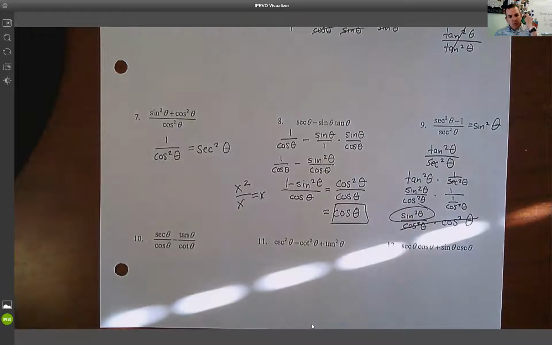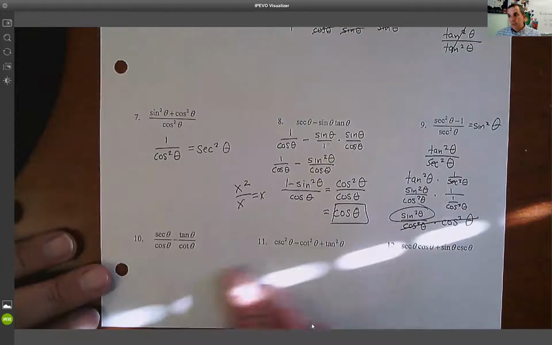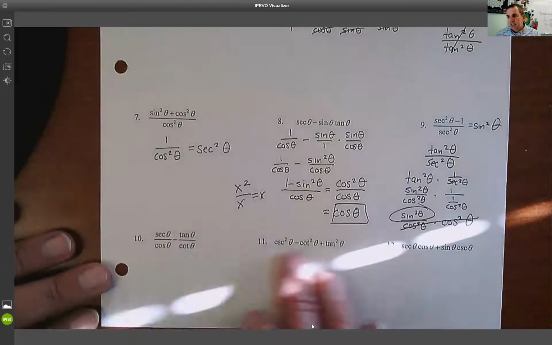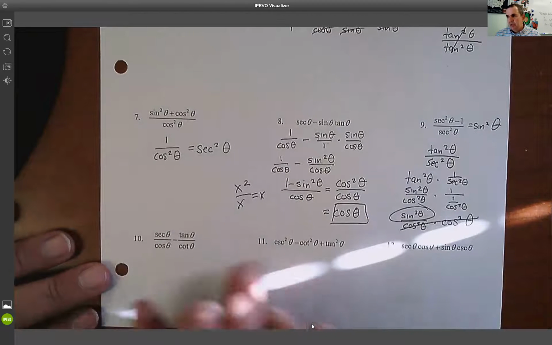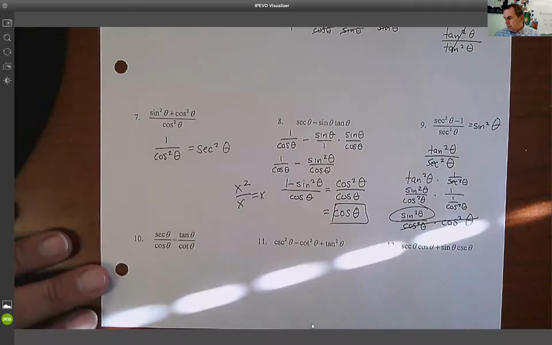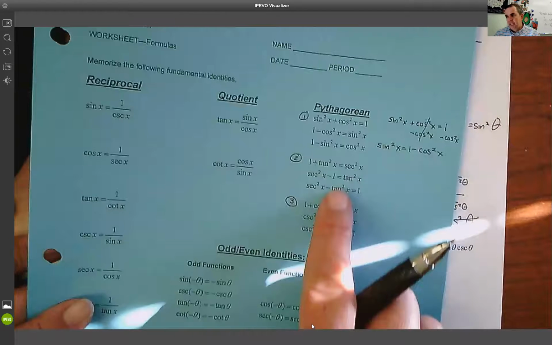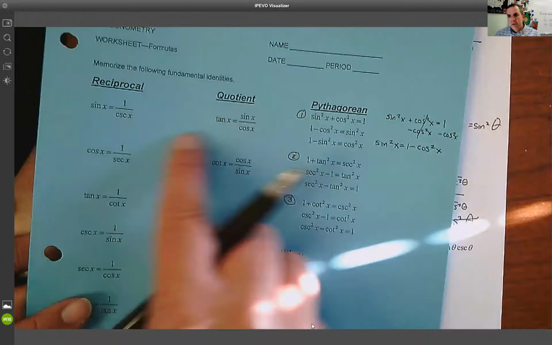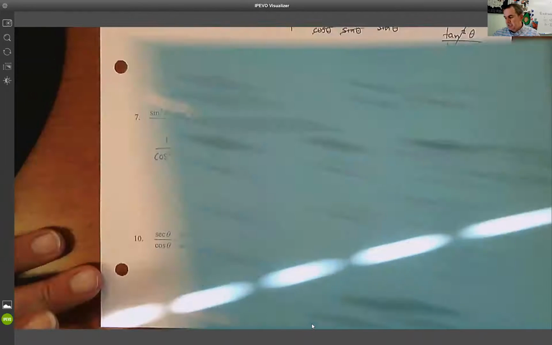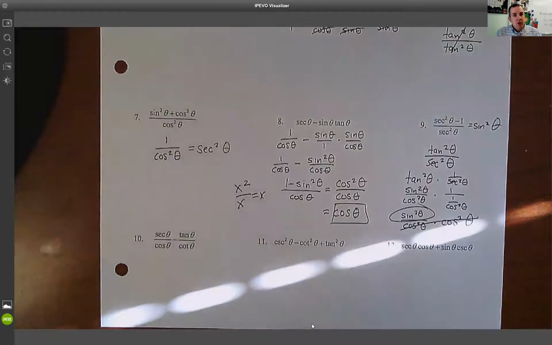I think I got through one more in another class, but what we're going to do is just keep working these out. But again, the biggest thing is anytime you see one of these squared things, a lot of times you want to think about the Pythagorean rule. So anytime you see a square, think of the Pythagorean rule. Otherwise, put it into one of these identity forms, and most often things will go ahead and cancel out.